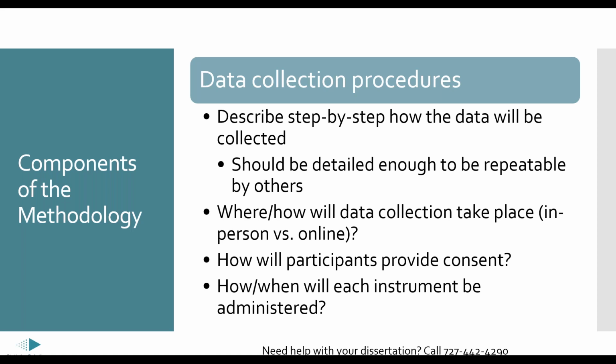So you want to start basically from when you get IRB approval to when participants exit the study and you've collected your data and you're ready to analyze it. You want to describe all of the steps in between. So thinking to once you get approval from IRB to conduct your study, what's the first thing you're going to do? Then what are you going to do after that? And you should describe all the steps in that process.